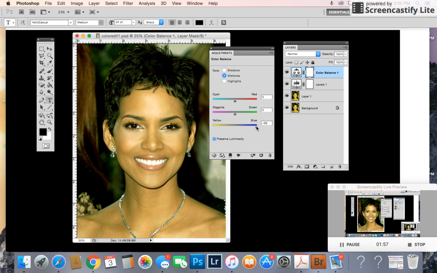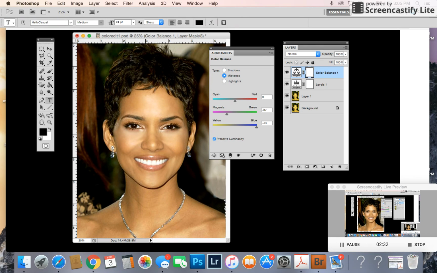As you start to move it, you're going to see that the image is going to change. But it isn't just one step that might be the end-all fix for this image. As I started to move it to the right towards blue, I saw the image started to turn a little bit green. So I'm going to find the green slider and move it away from green towards magenta. You don't want to go too much. Sometimes when we first start, we go a little overboard, and then we actually make the image worse than it was when we started. Other things that you can start to do is step back and look at the image.